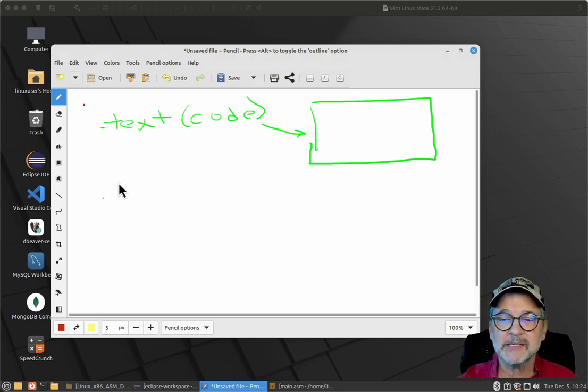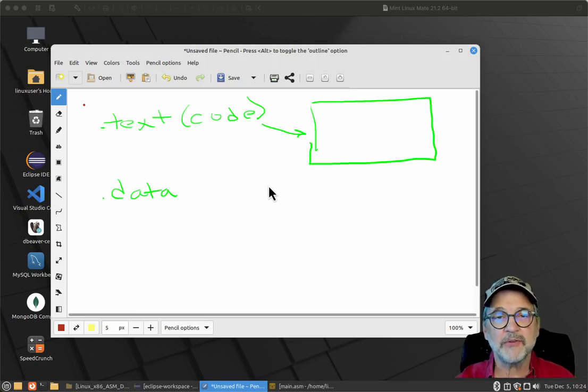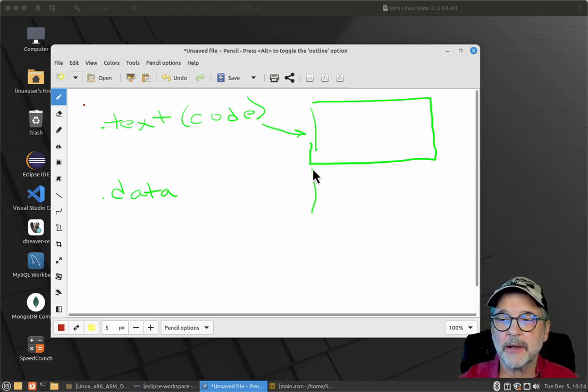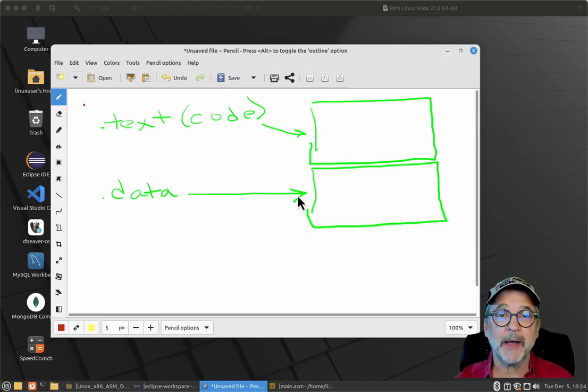Then you've got the data section. That's where you've got your statically allocated variables, any kind of data variable that is not dynamically allocated. You're going to have it in the data. A lot of times that is stored right underneath the text section. And the data section is not going to get larger or smaller either. Now you might argue with me and say, wait a minute, I can dynamically allocate memory. Well, that's not done in the data section, the data segment, I should call it. That's done in the stack segment.